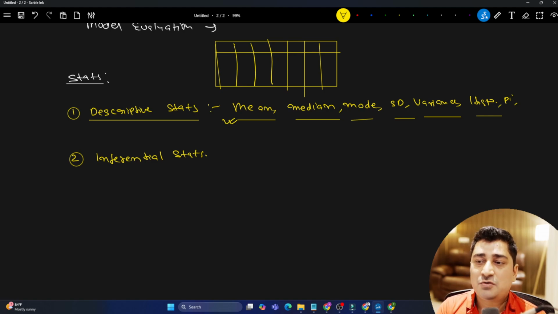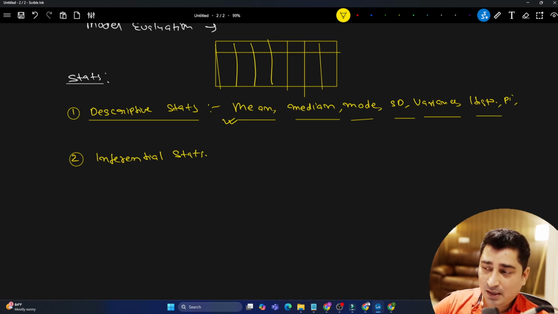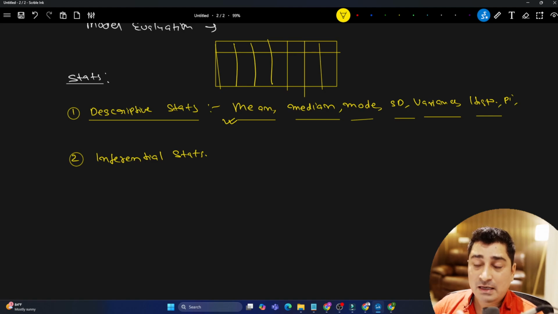You will be able to give me all of these details. You will be able to give me all of these summaries out of this: mean, median, mode, standard deviation, variances. You will be able to do some sort of chart plotting, and then you will be able to show me some more in-depth information. Now, this is where descriptive statistics comes into the picture.